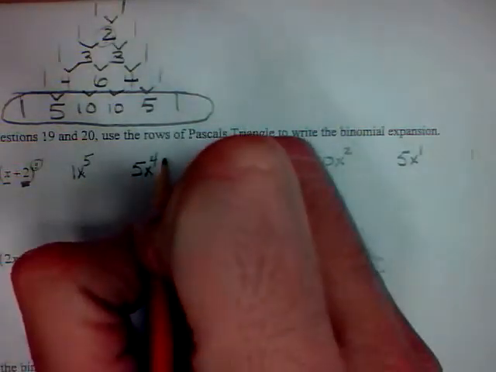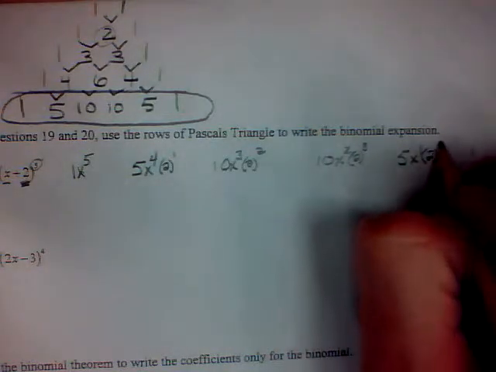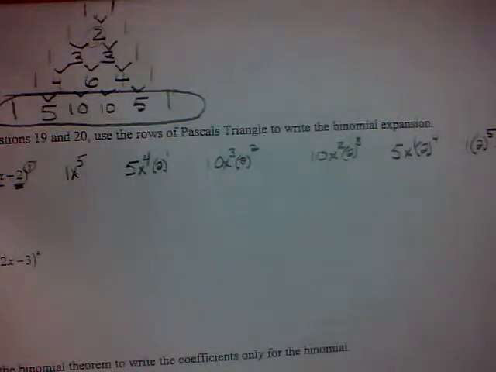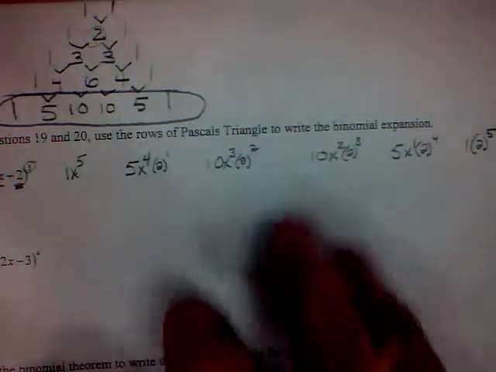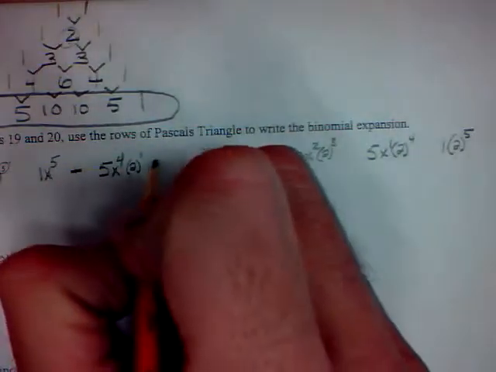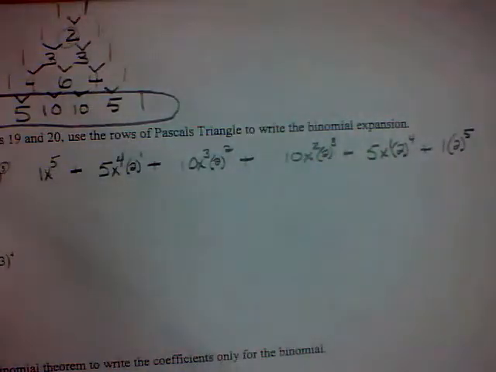So on this one here, we have 0 2's, then we have a single 2, then we have a 2 squared, then we have a 2 to the third, we have a 2 to the fourth, and our last term is going to be 2 to the fifth. Okay? And last thing we have to do is place our signs here. Since this is positive, we're going to be multiplying nothing but positive signs here. So all of these terms here are going to be positives. Okay, so plus, plus, and plus.